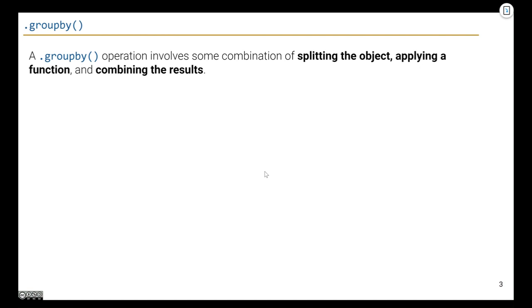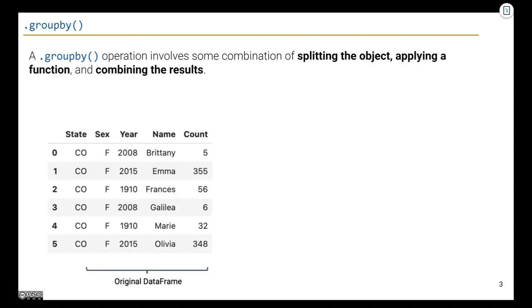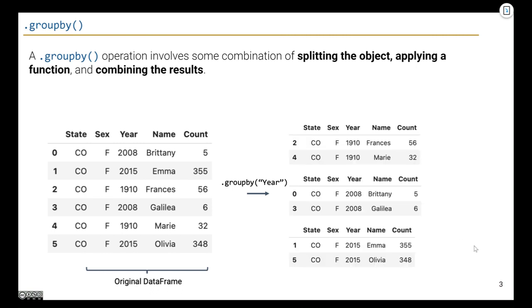When I take a data frame and call .groupby, this is going to end up splitting up my original data frame based on how I choose to group. So if I say group by year, this is going to choose all of the items that are in the same year and put them into a new sub-data frame.